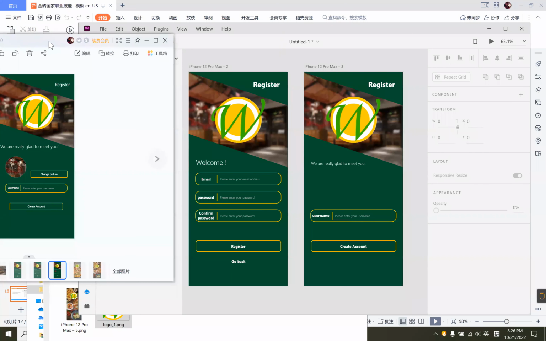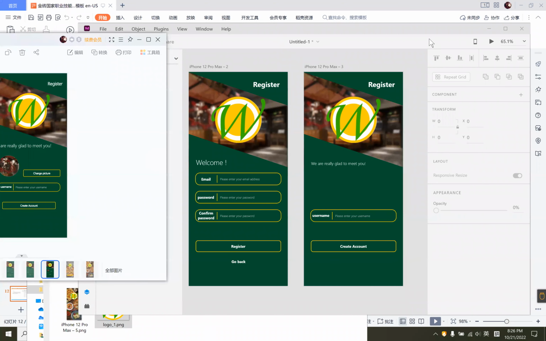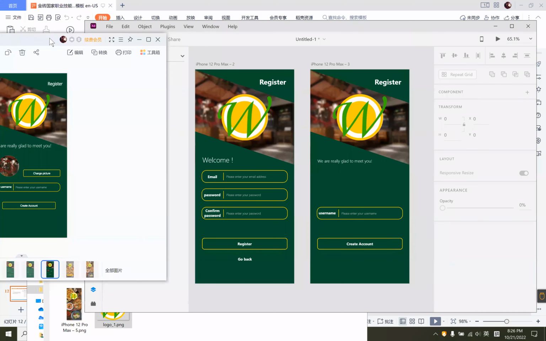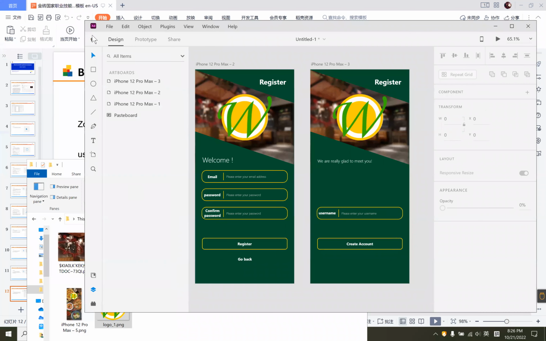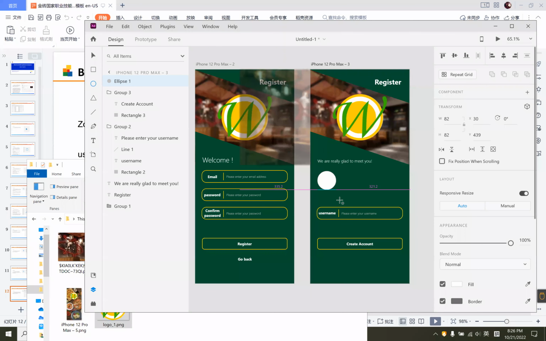Then for the avatar for users, we could use the circle function. Press the shift and we will draw a circle in an appropriate position.